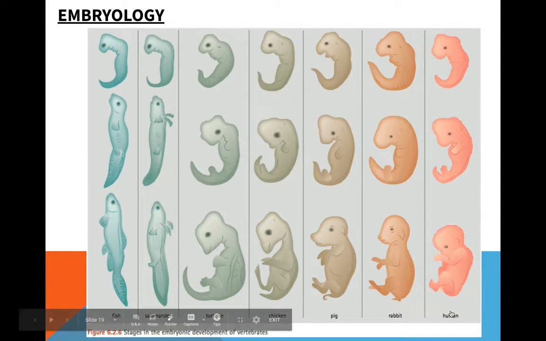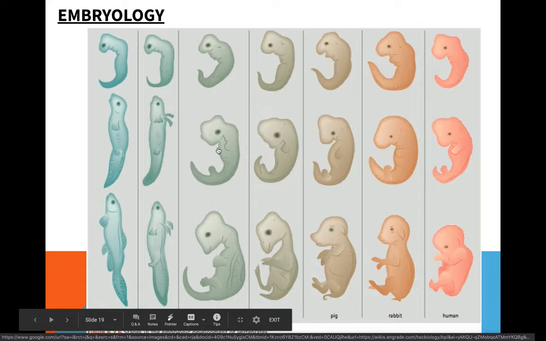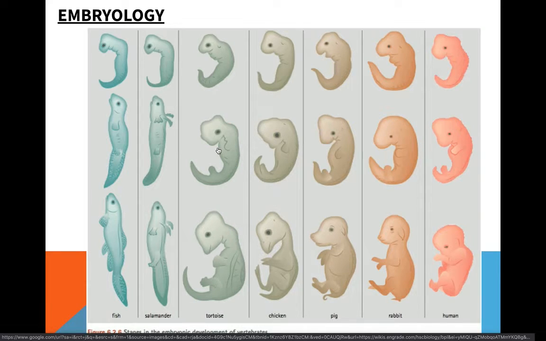So you can see that as we get further away from the fish, the development tends to be similar until we take our next step away from the common ancestor. So we all share a very similar common ancestor, but as we break away from fish and amphibians, which is where the salamander and obviously the fish come from, the reptiles and the birds all branched off, and the mammals all branched off from the common ancestor together at the same time and deviated from amphibians. And so I'm going to talk about this branching in a few minutes.